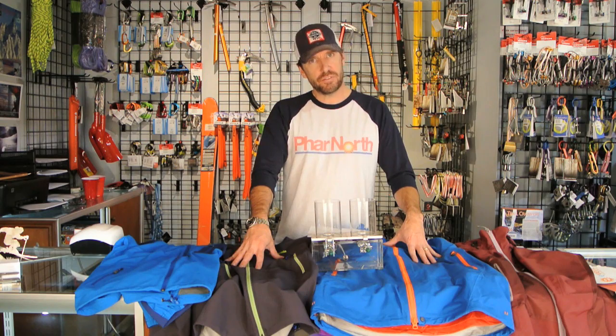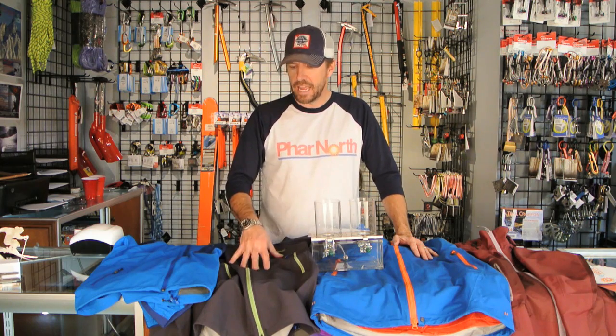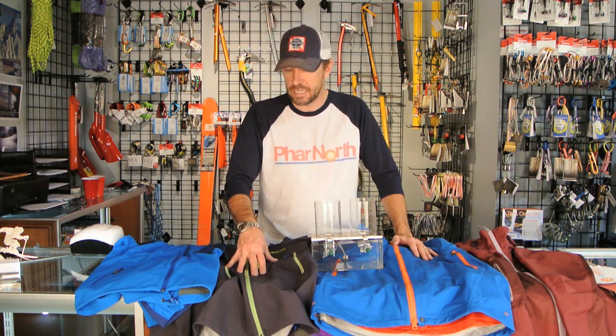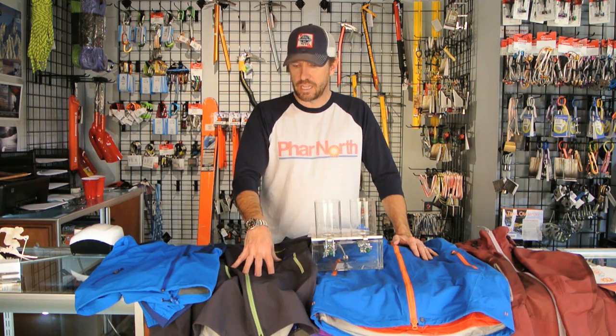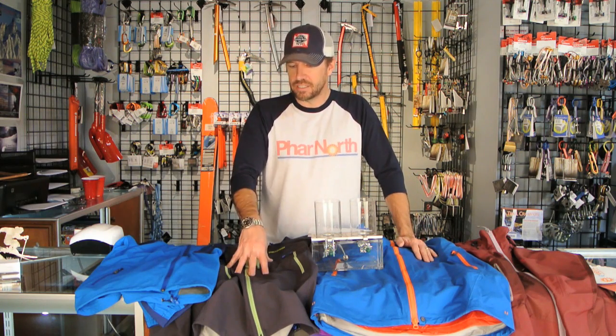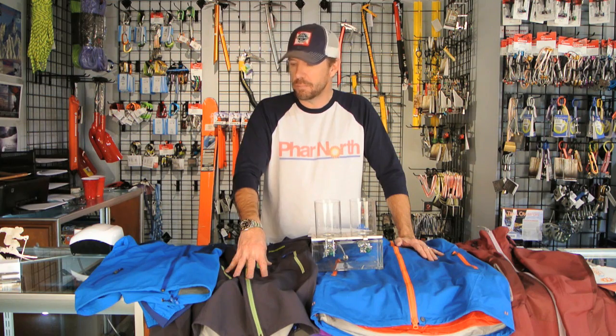Your hard face soft shell, once again, this is the Polartec Power Shield Pro. It's from Polartec, obviously, and it has what I believe is just a tweaked version of the neoshell membrane in it. This jacket, as we demonstrated, is slightly more air permeable than the stretch hard shell, but it's still going to be very water resistant due to it having a membrane.